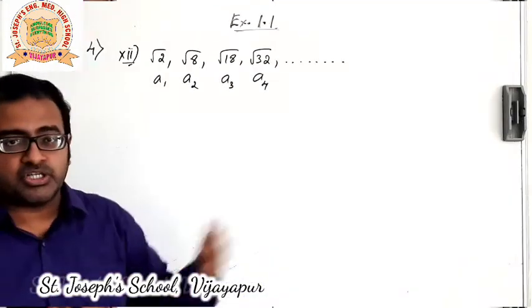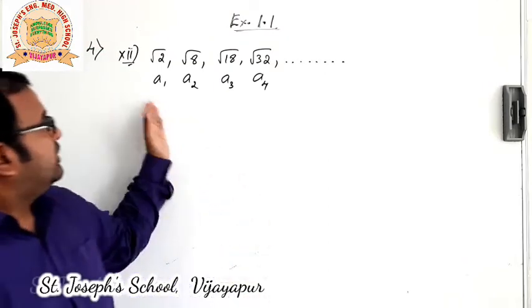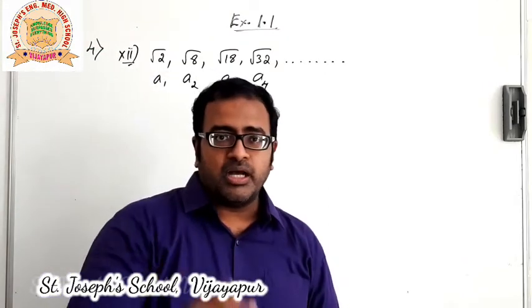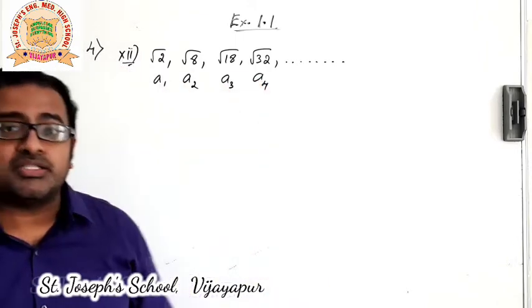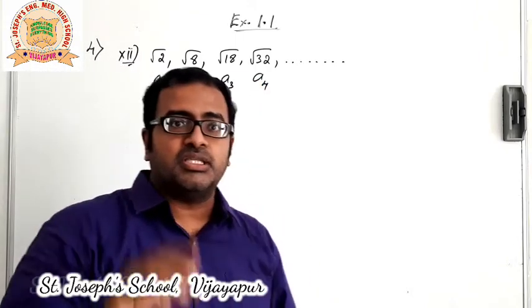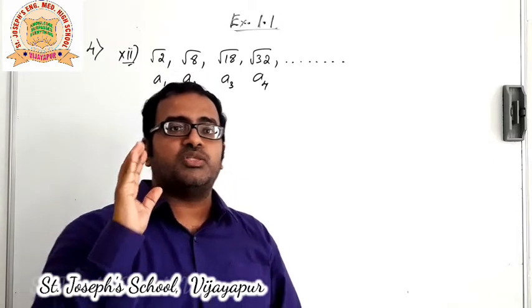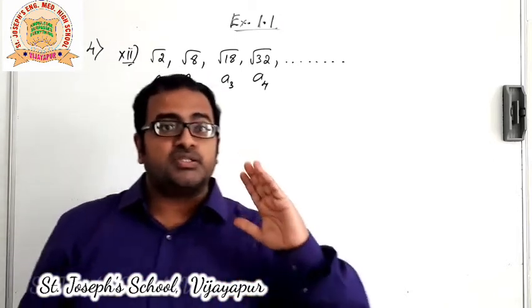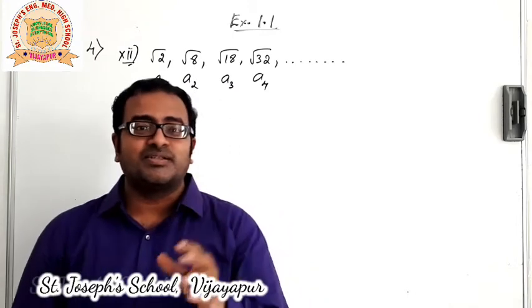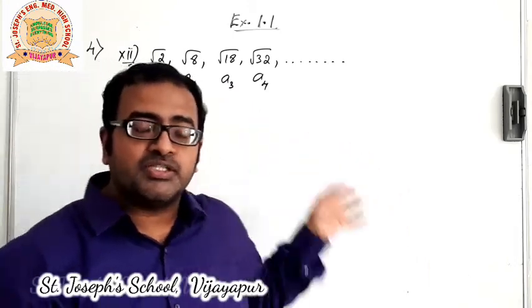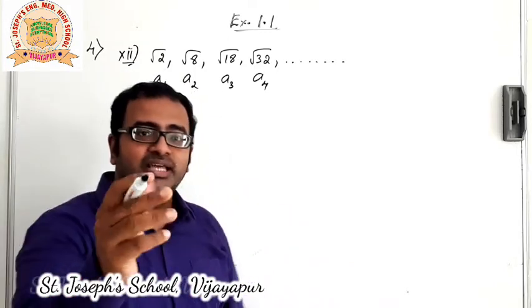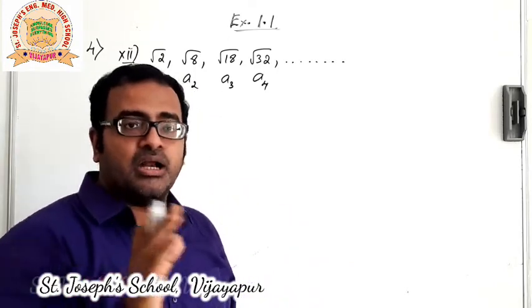Number 12, main question number 4. Now, here you find roots. We are dealing with surds right now. Directly when you look at them, these are called pure surds, because their coefficient is always 1. If the coefficient is not equal to 1, we call them mixed surds. Right now, we will have to convert these pure surds into mixed surds. Only then can you compare whether they are like or unlike.